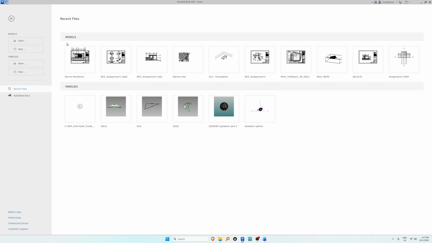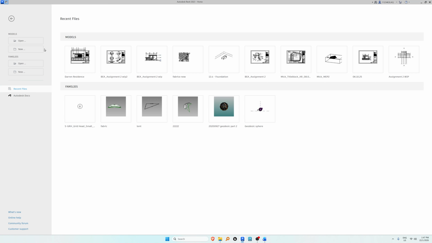And then here you have your recent projects, and at the bottom you have your recent families. For this first assignment, we're going to be working with something called massing, which will enable us to create wooden details and stuff.